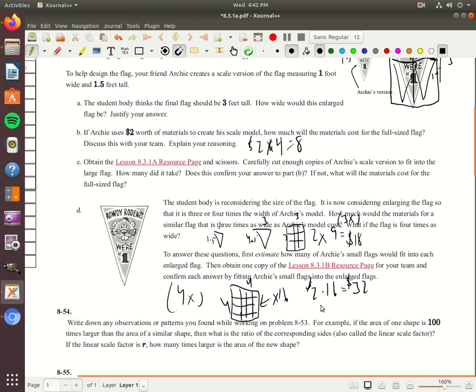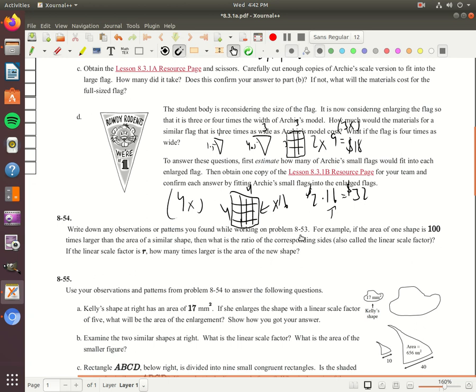Now think about how quickly that grows. Again, you're saying, but I'm only making it 4 times bigger, yet you're having to spend 16 times more money and use 16 times more material. Again, because it's not growing 4 times bigger in this direction only, it's also growing 4 times bigger in this direction for a grand total of 16. So again, they have a tendency to get away from you really quickly, especially like volume. When we get later in the year, we'll talk about volume, and when you make something twice as big volume wise, you're actually making it 8 times bigger volume wise, because it's 2 times 2 times 2, so it really does grow quickly. But again, we'll save that for later.